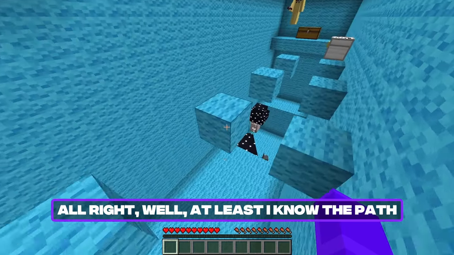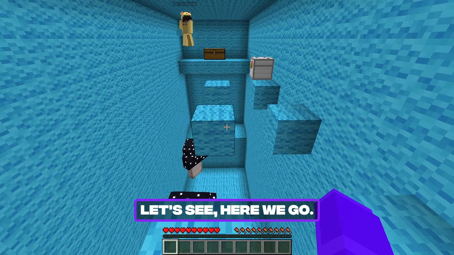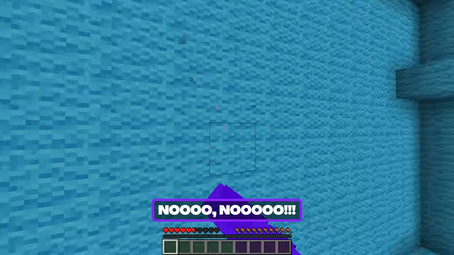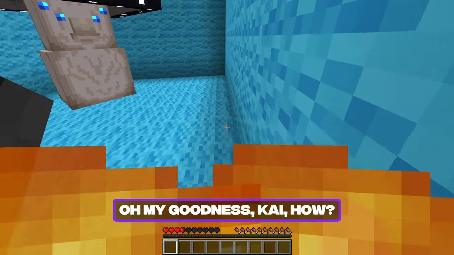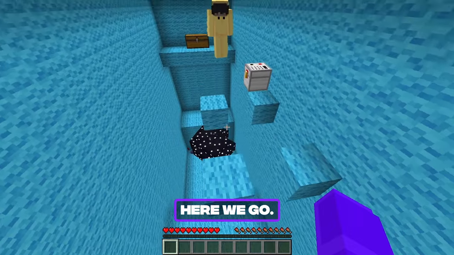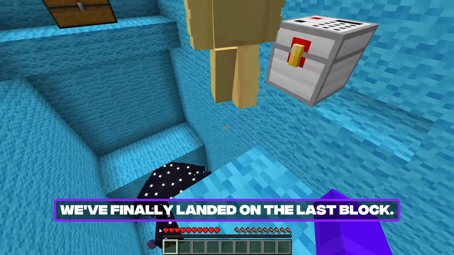All right. Well, at least I know the path for the first two. Let's see. Here we go. Okay, the third one. And bam. No. No. No. Oh my goodness, Kai. How? Why? Here we go. And here we go. We've finally landed on the last block.